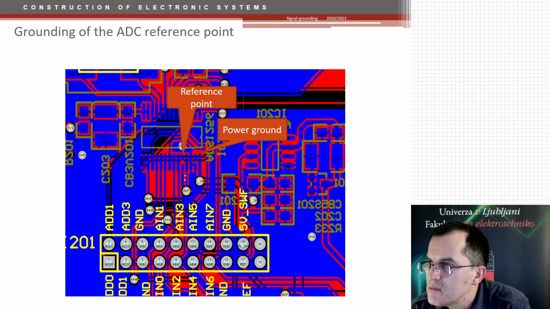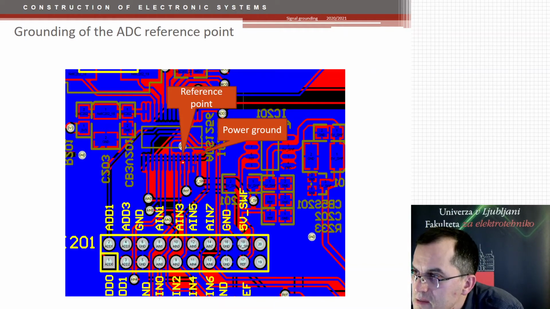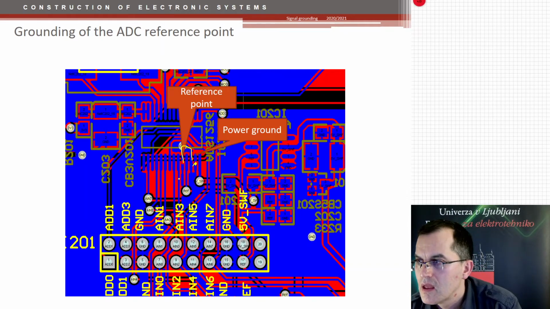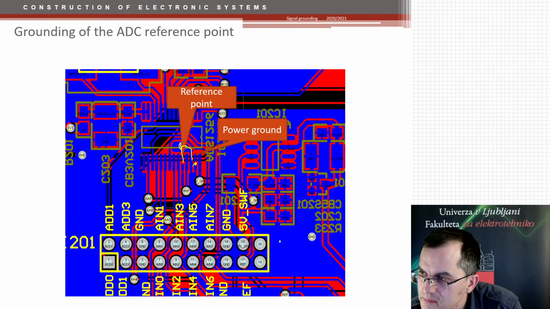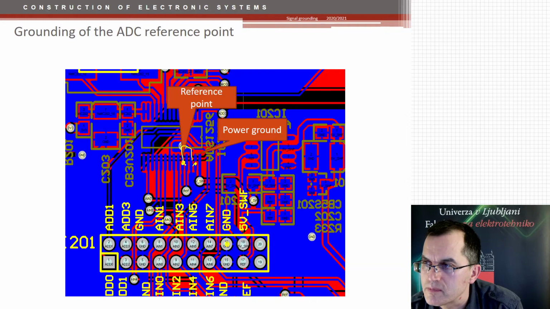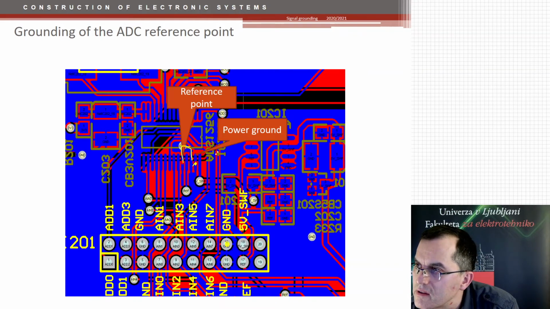So let me show you how it is done here. The reference point is grounded to a power ground like that. So now the reference input point has the same potential as the power ground here. Now, where are the input signals? They are here on this connector. This connector has input signals here in 0, 1, 2, 3, 4, 5, 6, and 7. And the ground is there. So all the voltages that are measured are actually measured towards this ground here. So that ground and this ground here should be on the same potential. But actually, they are not. Why? Because there are certain currents flowing here. Let me show you. Here is the ground, here is the via, connects to the top layer.